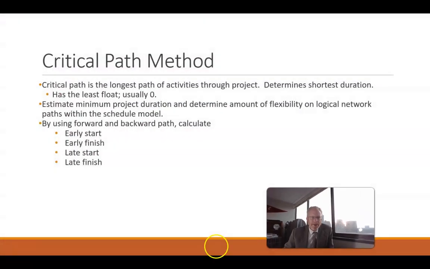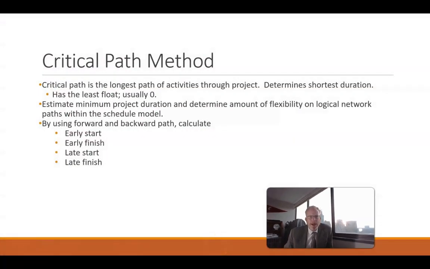Now the critical path is the longest path of activities through the project once we've broken them up into these effectively parallel tracks. So the longest path means that everything else has an opportunity to either start late or finish early except for these things on the critical path. And that effectively says this is the shortest time you'll be able to get the project done. In other words, if you add up all the days on the critical path and it's maybe 3 months, then you'll say, okay, well the project cannot be delivered any sooner than 3 months, because if so, we'd be in a situation where we would not be able to complete that critical path.